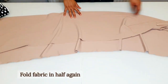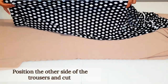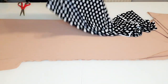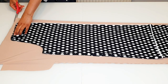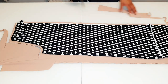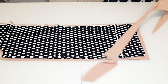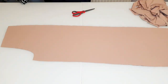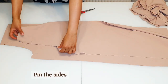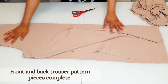Fold your fabric in half again. Use the same trousers as your pattern. This time flip it to record the second measurement. This is because the back and the front aspects of the trousers are measured differently. Cut around the trousers again, leaving enough for seam allowance. Pin around the curved sides. And here you have your front and your back trouser pattern pieces complete.